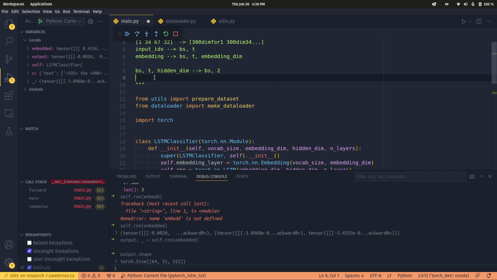What we do essentially is we only consider the output representation of the last token in a given sentence. And why do we do that?